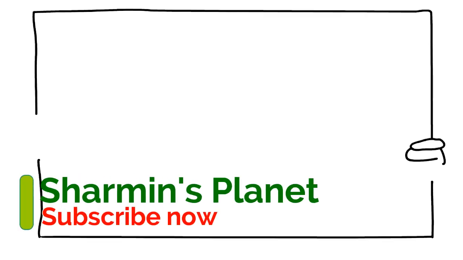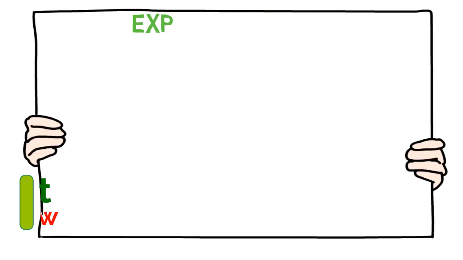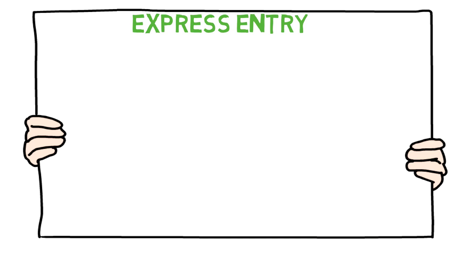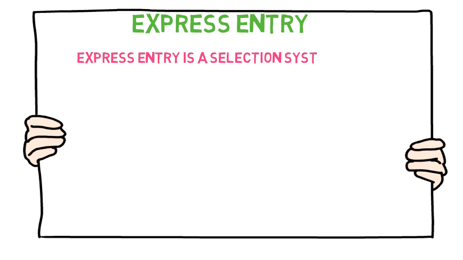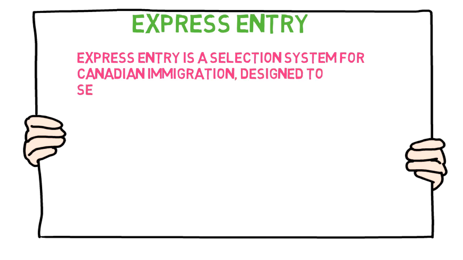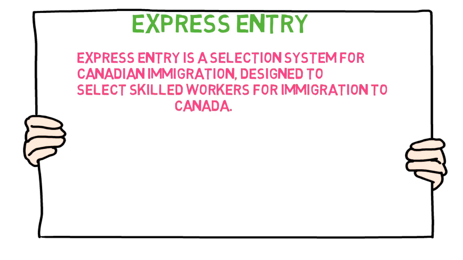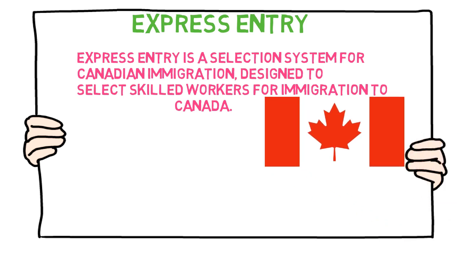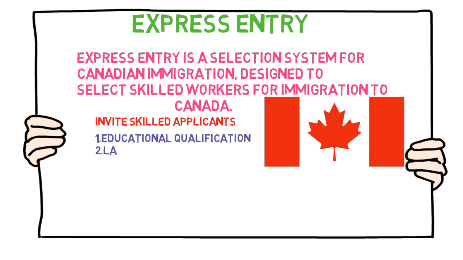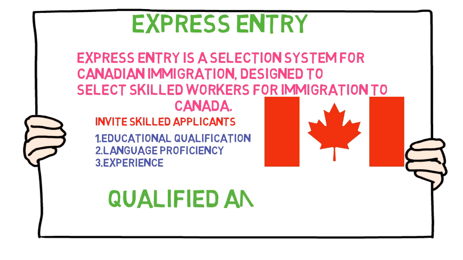But before going into the details of all the steps, I just want to quickly tell you what Express Entry basically is. Express Entry is a selection system for Canadian immigration designed to select skilled workers for immigration to Canada. It's a system created by the Canada government to only invite skilled applicants on the basis of qualifications such as educational qualifications, language proficiency, and experience. That means the Canada government is only focusing on qualified and skilled people.